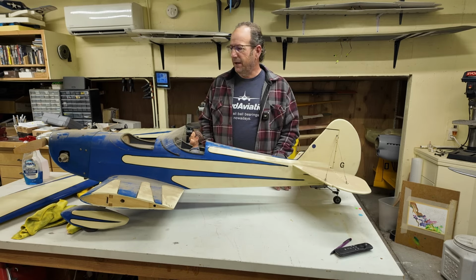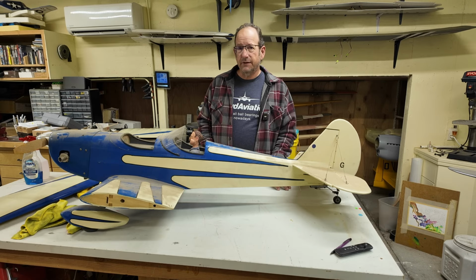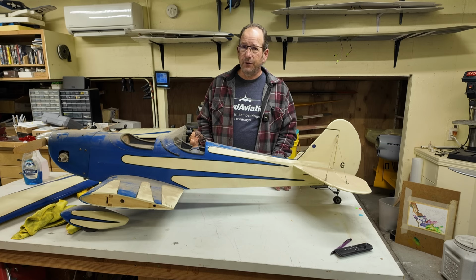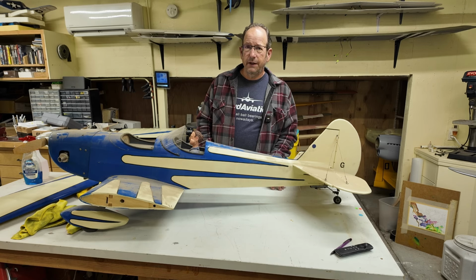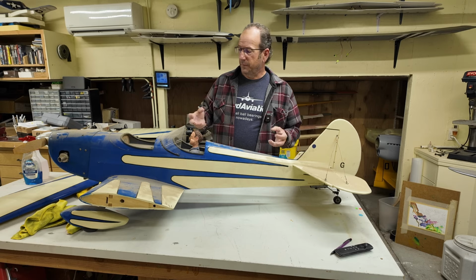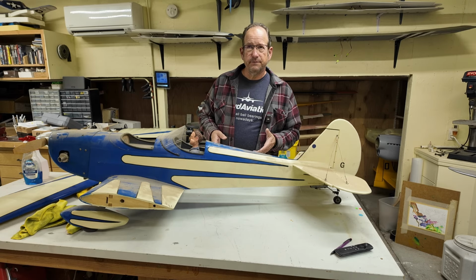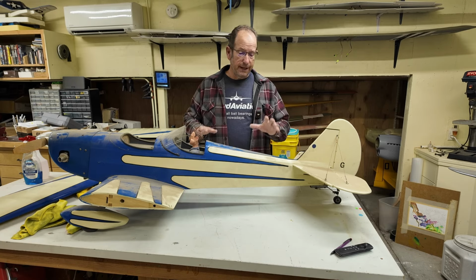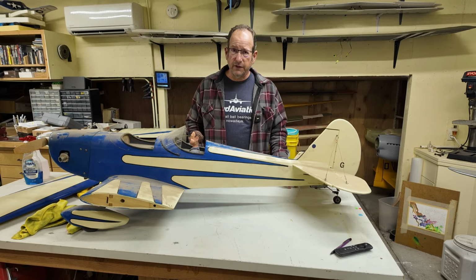But it's going to need to be gone through because there's a lot of things that have changed since I built it. One of them is it's got a 72 megahertz radio in there. I'm not going to use that one anymore. I'll be dropping one of my 2.4 gigahertz radios in for the Tandem 18. I'm at a loss for words today. For the Tandem 18, I'll be resetting all the controls and everything like that.